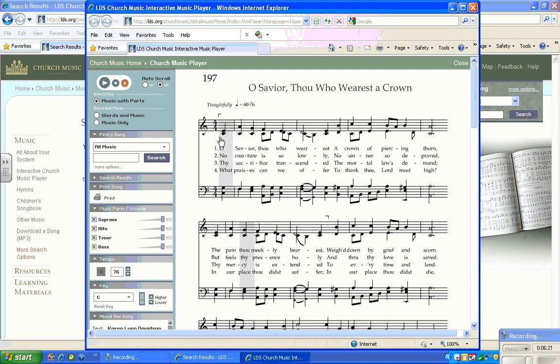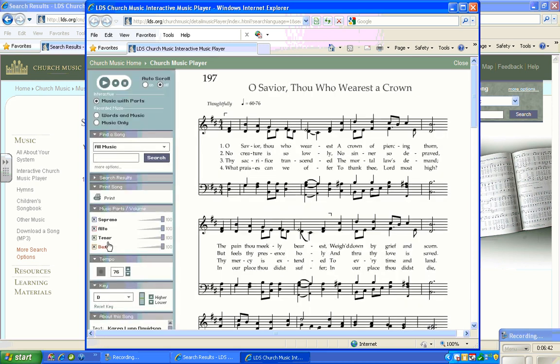Now, I want you to watch here. There's no sharps in here because this is the key of C. But when I change that to a different key, and that's what's going to happen in the third verse of this song, the first 2 verses will be in the key of C, and the last verse is going to be in the key of D. So let's change it over. And if you've still got that sound in your ears, look for, first of all, here you'll see the 2 sharps, and you're going to hear this now as higher.